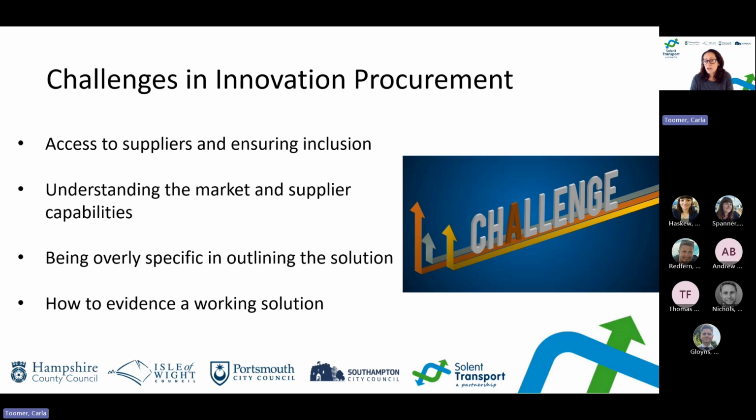We conducted market research, both online as well as with suppliers, to understand capabilities, and we reached out to similar organisations to see what they do to source a particular good or service. For example, we became members of a group called RPAS, and what they do is disseminate information between group members, highlighting when certain procurements are being run, highlighting who organisations are, and connecting everybody, effectively a networking organisation.